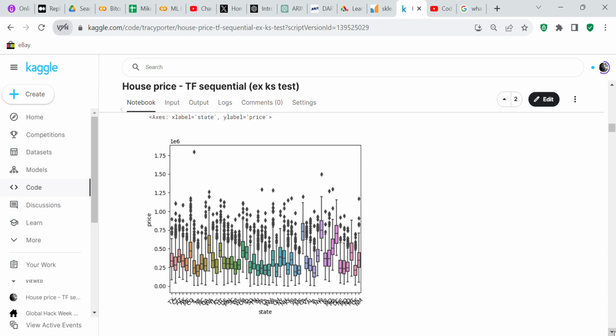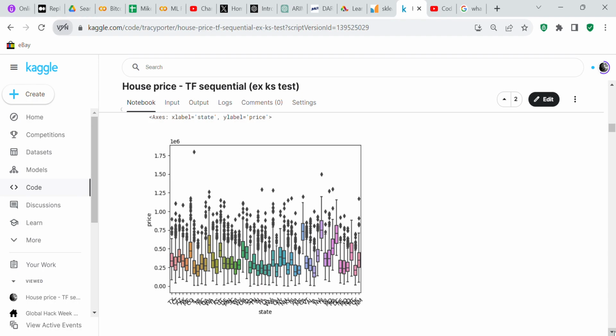But if I really wanted to know what the values of each state were, I could do a pivot table on the states, or a group by on the states, and then get the mean of the price.